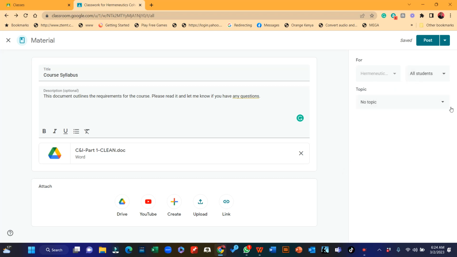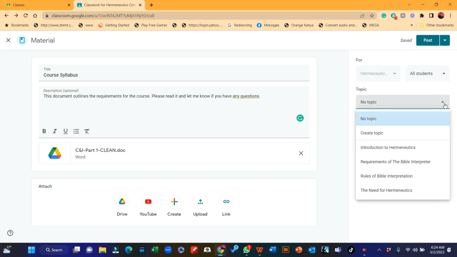Now this other one is the topic. You have a feature that allows you to assign which topic this will go to. So for example, you can either say no topic, so it will just appear on top, or create a special topic for the same, or pick any of the topics that you have previously created.